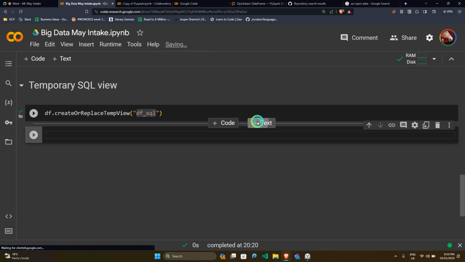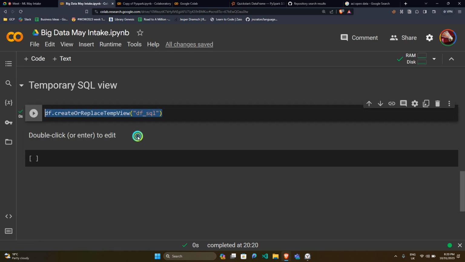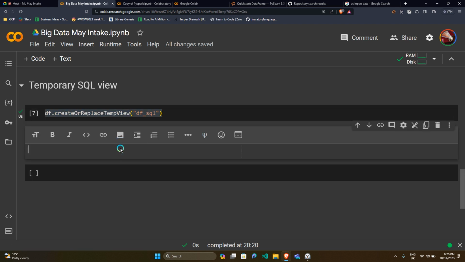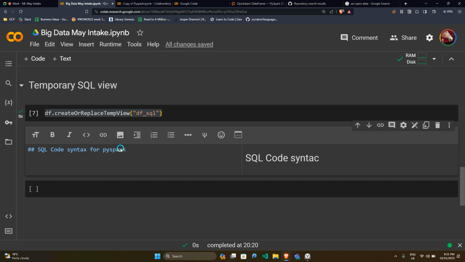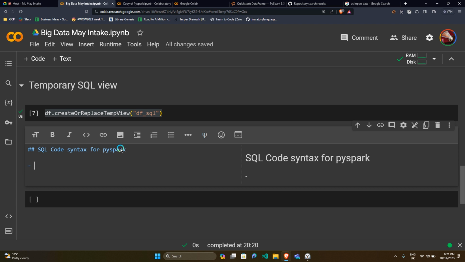Before I give you a chance to copy this, we need to understand the SQL code syntax for PySpark. For PySpark, the first thing we usually type in is spark.sql.